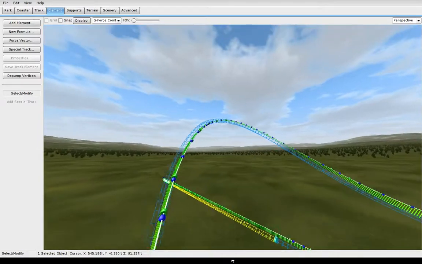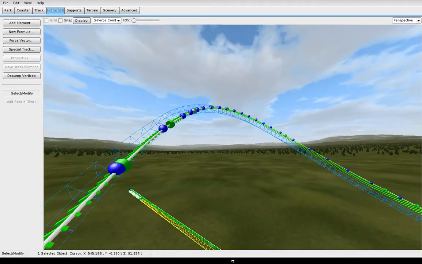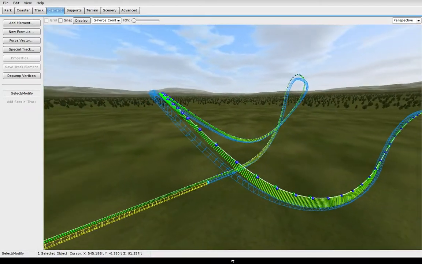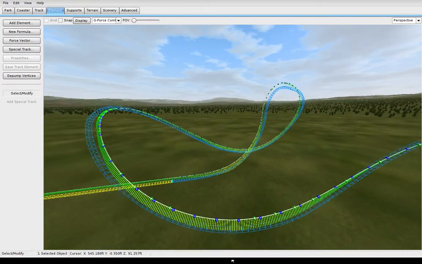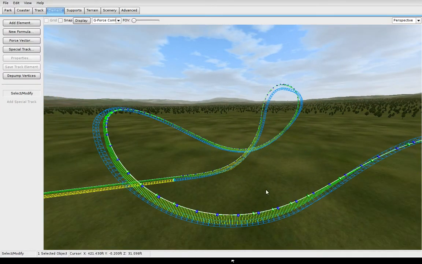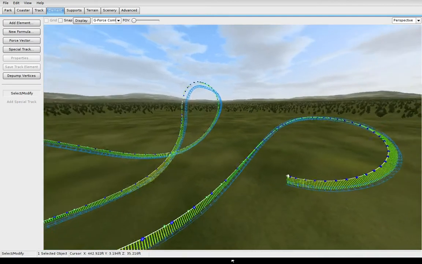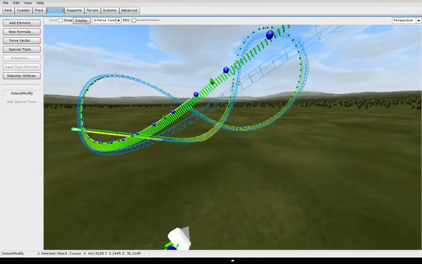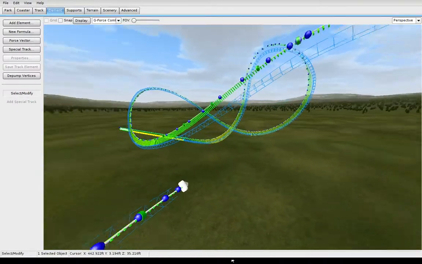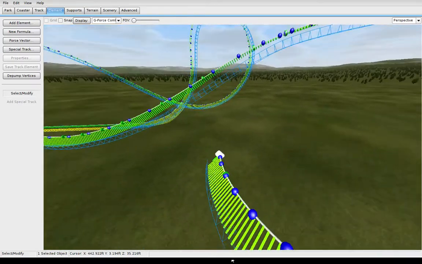And that's the main thing, because if you're designing these coasters using the traditional method, you don't really have that much control over it. And also, you'll get a lot of spikes when you place a vertex just in the wrong place. With this, it's all smooth. It's all basically put there for you. And it's also a lot more similar to how it's actually done, as I was saying.